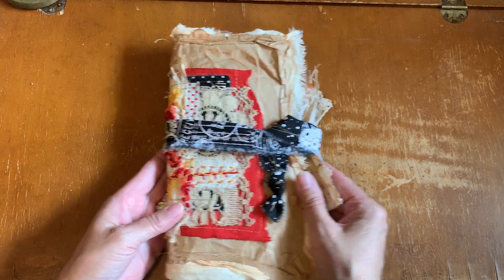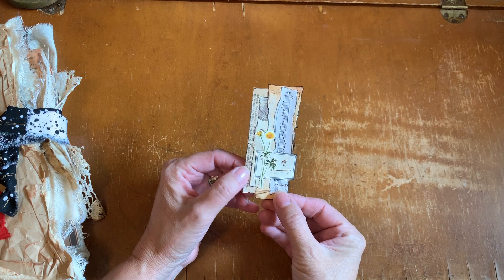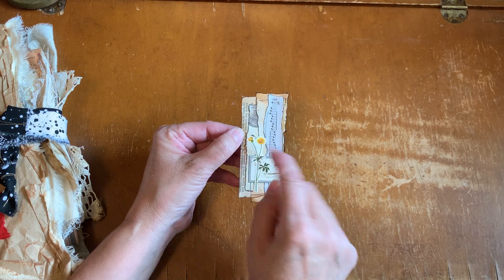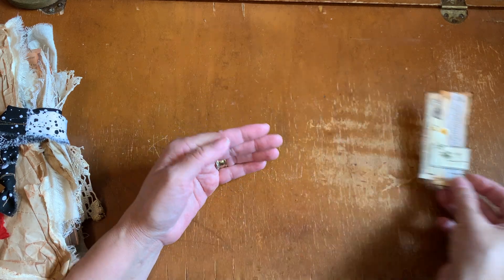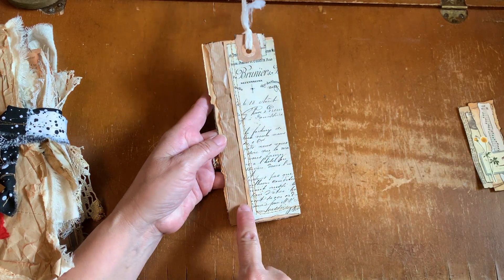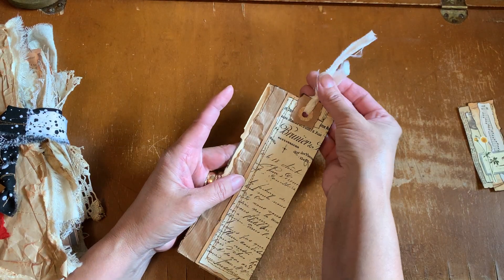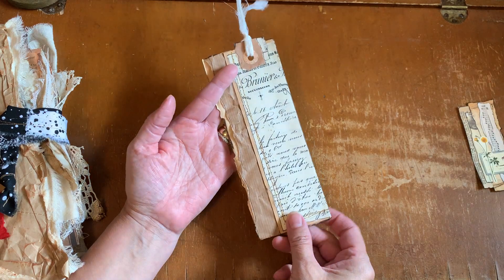Now onto the three different ephemera pieces — 18 in total. I have shown these before. They're slightly different because of just the different papers, but it's multi-layered papers, labels, flowers that have been outlined with a marker, front and back. Papers that have been folded irregularly, old book page, craft paper bag, and a printable, multi-layered with my tag topper and sari silk, and double stitched for decoration on the sewing machine.